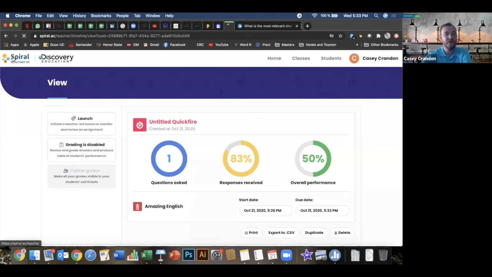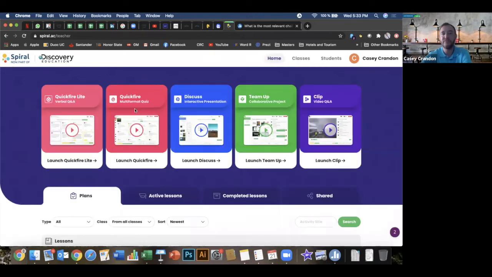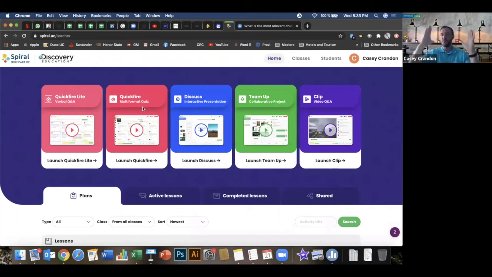And then we move over here, and you have quickfire multi-quiz. This one is the same idea, but you create your own little quiz, and then they answer the quiz either during the session, or you send it to them as a link, as homework, and then you get the feedback automatically. Discussion is similar. You present something, and then they create a live discussion with feedback.